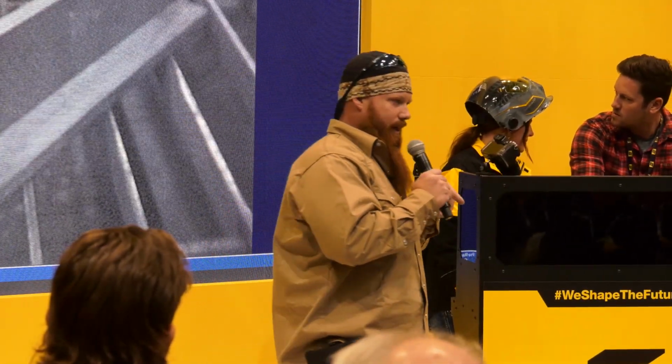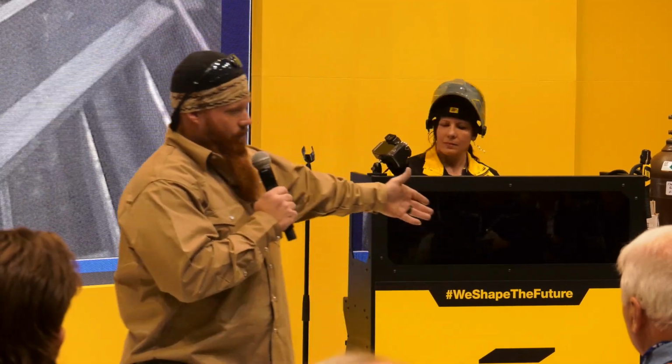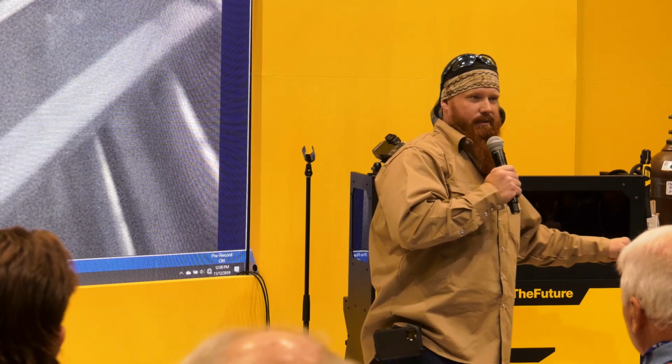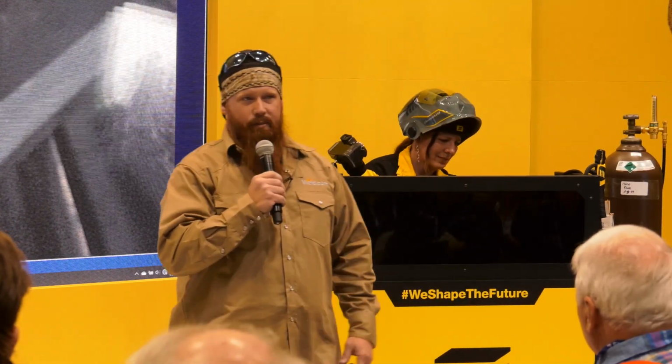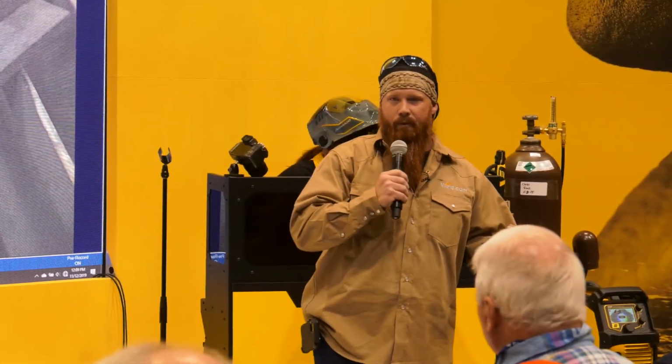As you pull further away, you're going to decrease your amperage. As you get closer, you're going to increase your amperage. If you don't believe me, watch the front of your machine. That's where you're going to get all your heat from, your wire feed speed. A lot of people say, hey, you're running too cold, you need to turn your volts up. That's just going to give you a wider puddle, because voltage is the electromotive force of that arc.